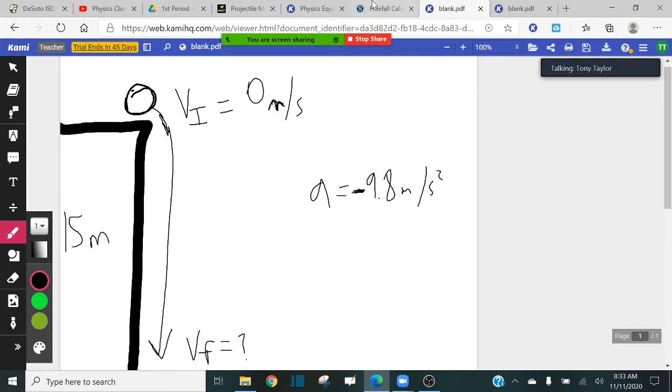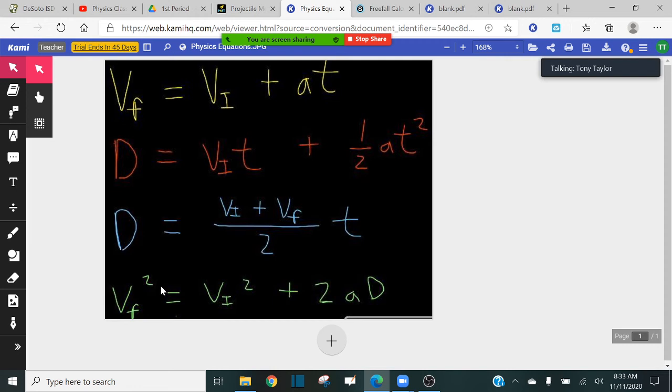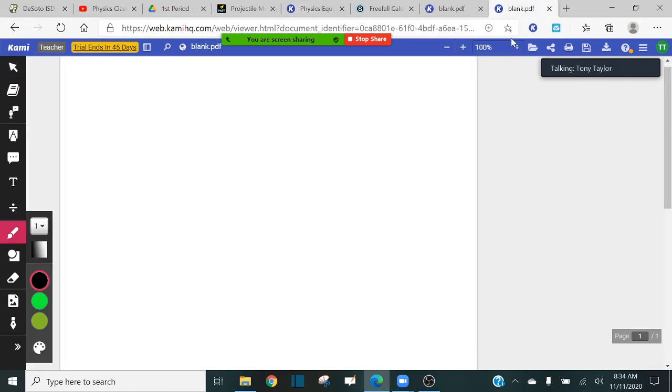So guys, with all this information that I have drawn for you, it should be easy to know which equation to use. We know the displacement. In other words, the height of the ledge is 15 meters. We know the initial velocity. We know the acceleration is negative 9.8 meters per second squared. That's always our acceleration. And now we've been asked to find the final velocity. So guys, the equation that we need to use here is going to be this last equation here. Final velocity squared is equal to initial velocity squared plus 2 times acceleration times displacement. And again, our goal is to solve for final velocity. So guys, let's go ahead and set everything up.